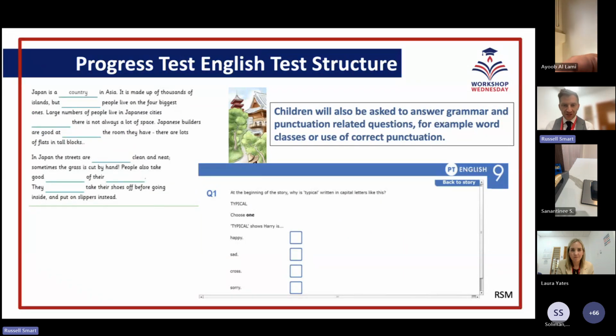I thought I'd put this one in just to scan. And again, this is from last year's assessment. The spelling example on the left, they're given that paragraph, and as I mentioned, they do have that read to them. And then an example of the multiple choice questions where they're just ticking the answer there.